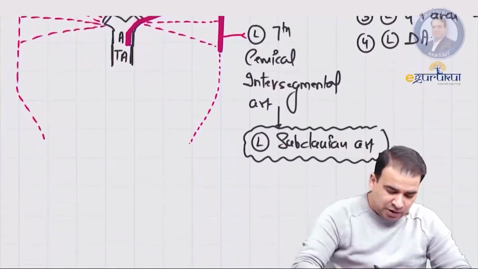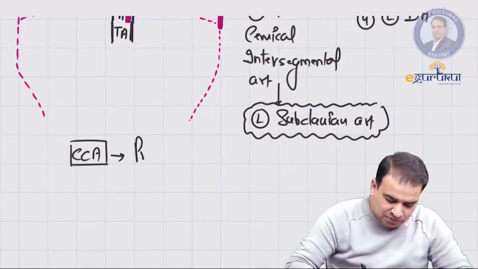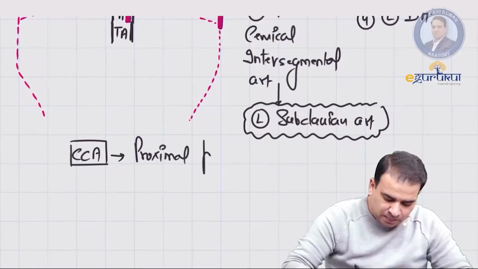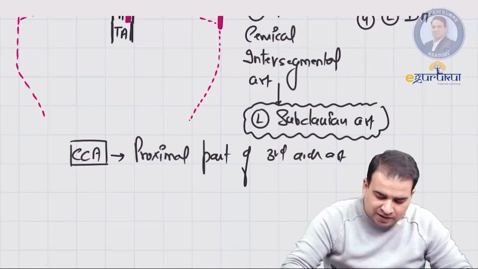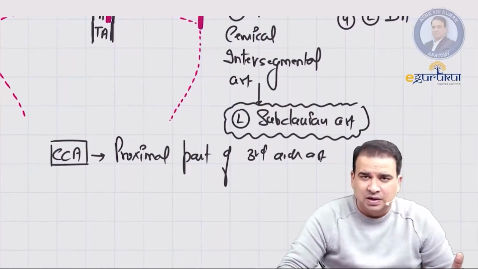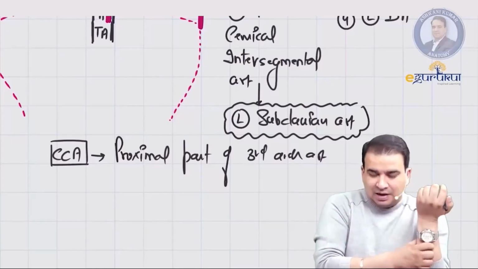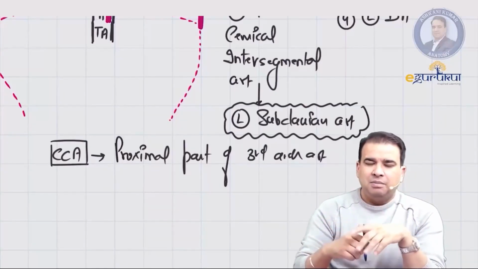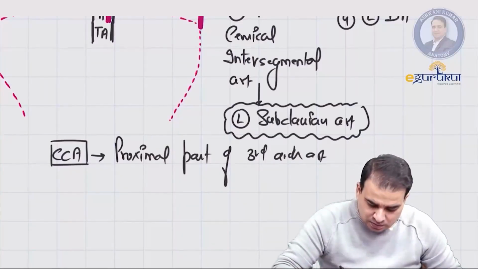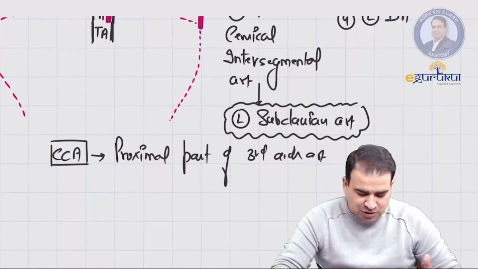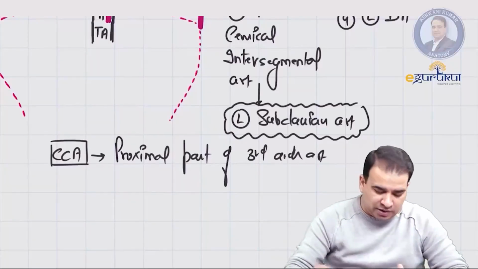Once again, it's better to write it down. We said common carotid artery is derived from the proximal part of the third arch artery. I'm not writing right or left because we have the same component on the right side as well. Because we're talking about the branch of the arch of aorta, I should say left common carotid artery and left third arch artery. But because we have the exact same component toward the right and left side, so that there won't be any confusion, I'm not using the words right and left here. Proximal part of third arch artery on both sides will give rise to common carotid.